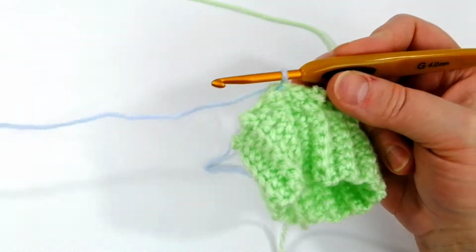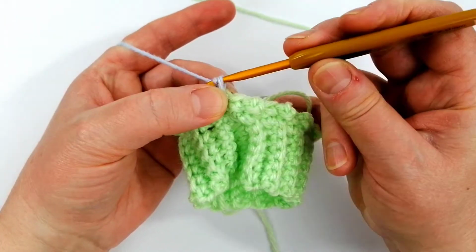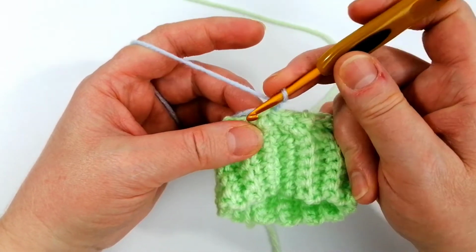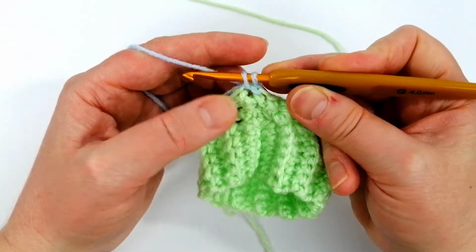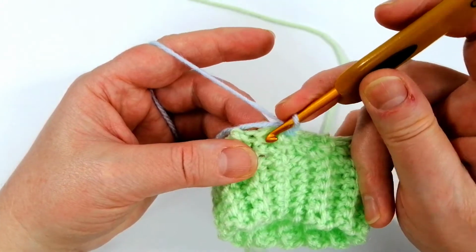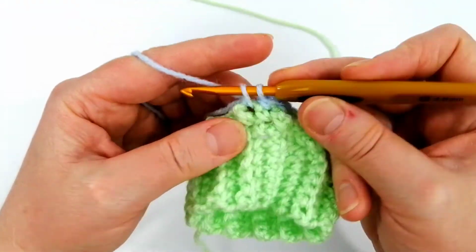But now we're going to work with the blue. So for the next round, we're just going to chain 1 and then single crochet into the same stitch where we made the join, and then single crochet into the next stitch and into each stitch around.